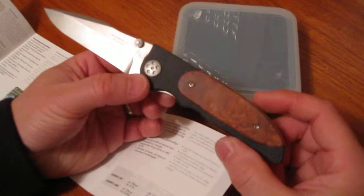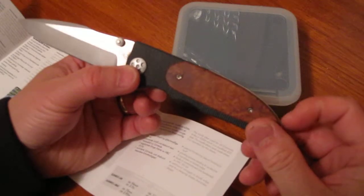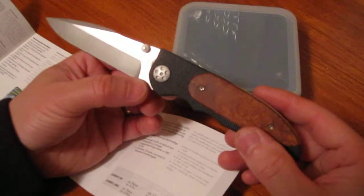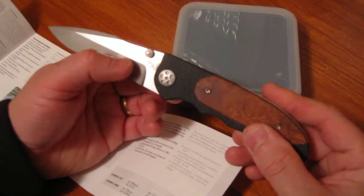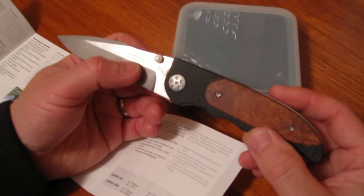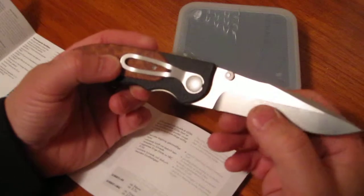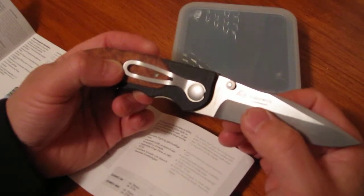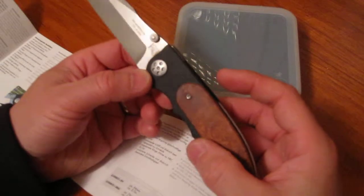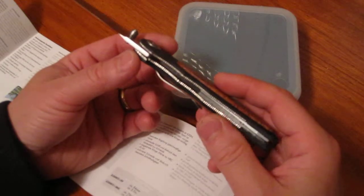It follows my collection criteria of having some wood on the handle, so that checked off right away, and secondly it's very handsome as a gentleman folder. On the blade it says, stamped or laser etched, first production run number 899 of 2000 — which is pretty cool — Alishiewicz and logo, the word cryo hardened underneath the name, and made in Germany, Solingen Germany, where my Dovo straight razor is made. Really, really pretty.